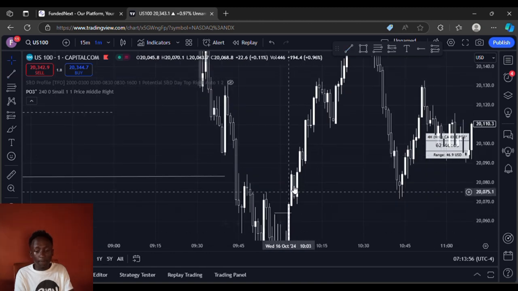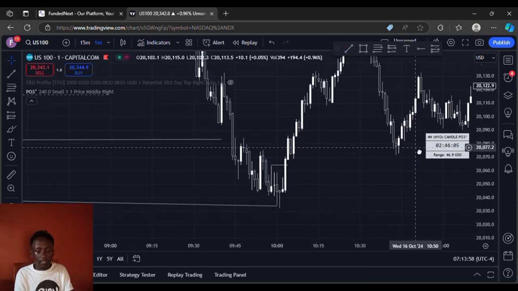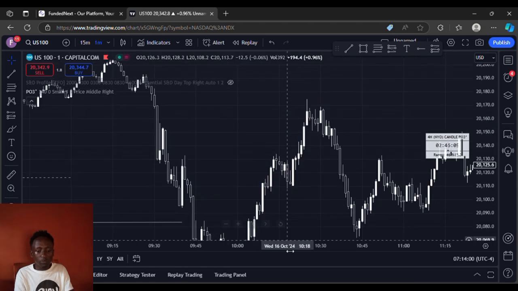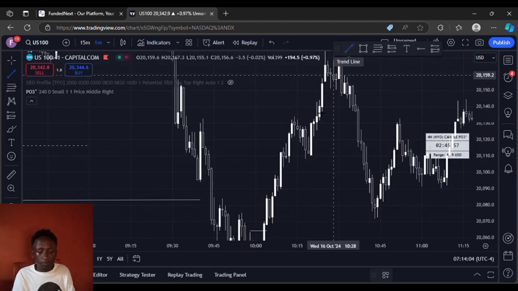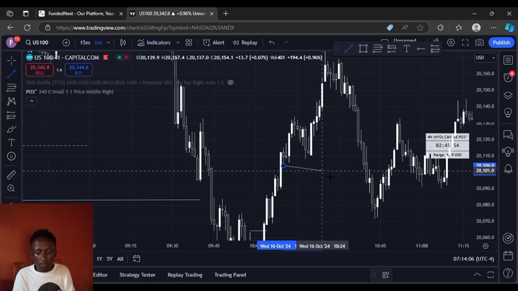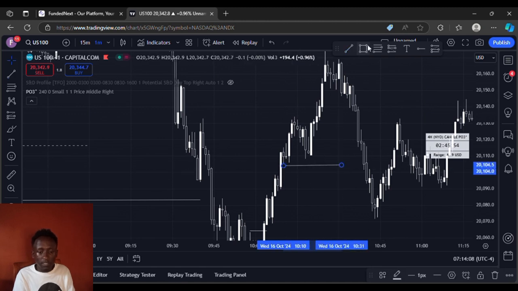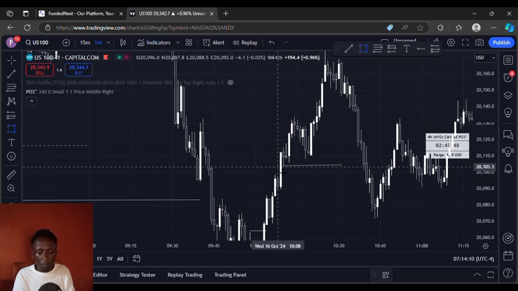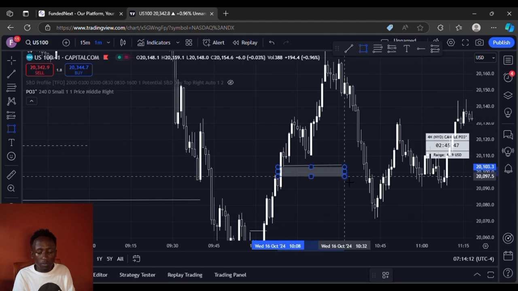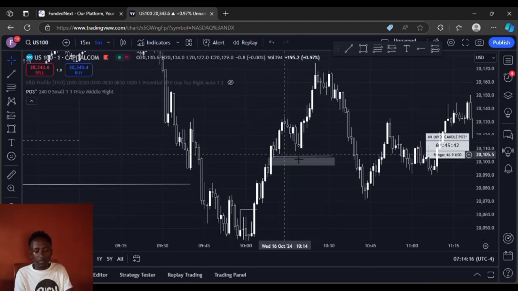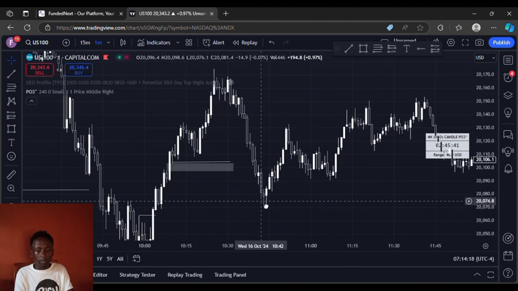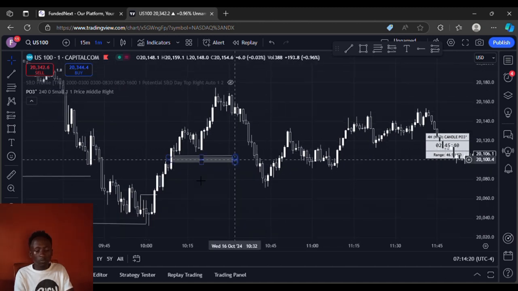After displacement higher, I did not get a good retracement where I would take an entry. I was waiting for this internal sell side to be taken and also this imbalance to be filled, because there was also a 5-minute imbalance at this point. Price did not do that, continued to go higher.